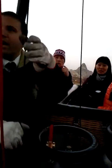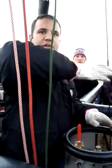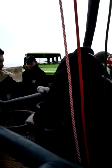Second rule is landing position. At the end of the flight, when I tell you to take your landing positions, I want you to turn opposite side. This is front of the balloon where I have the instrument and I will be able to rotate it. But you will turn this side with two hands, hold from these ropes. Yes, these ones, and bend your knees and fix your backs. Perfect, that's landing position.